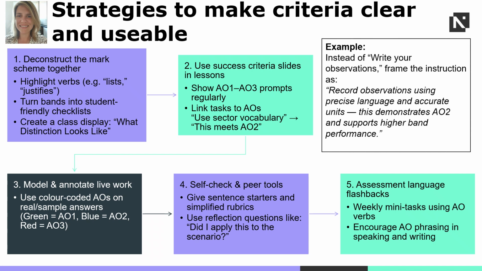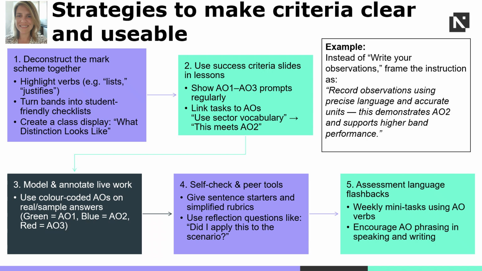On the right, I've included an example of how to frame instructions to make criteria visible. Rather than saying, write your observations, you might say, record observations using precise language and accurate units. This demonstrates the assessment criteria and supports higher band performance. This approach explicitly links the task to the mark scheme.